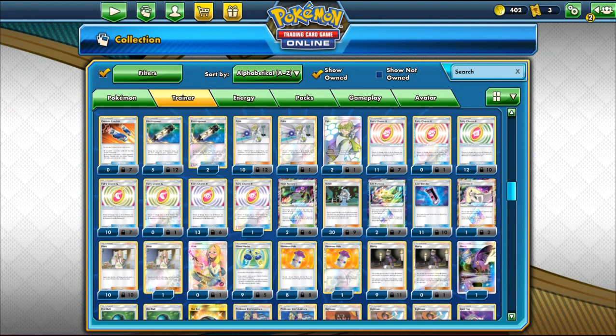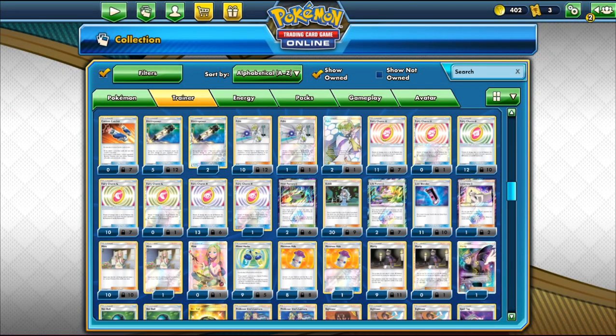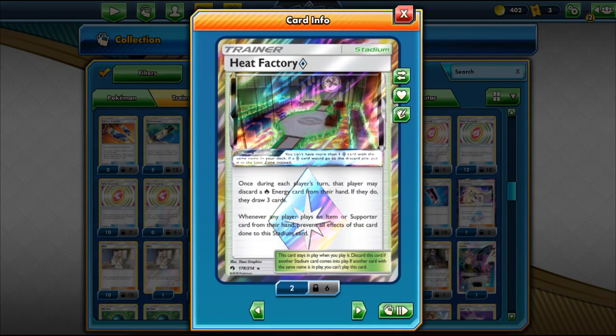Fairy Charm, very good in the control decks. Got rid of a special energy or two, cards like Skateboard for Jirachi. Special energy is now as well. Fairy Charms are gone. Heat Factory, Prism Star, very good in the fire decks.